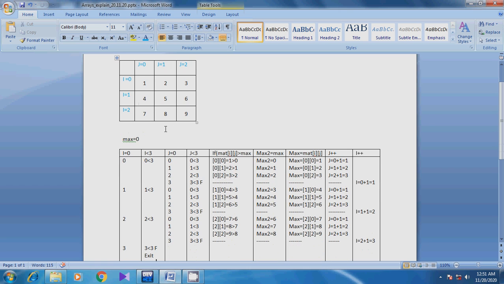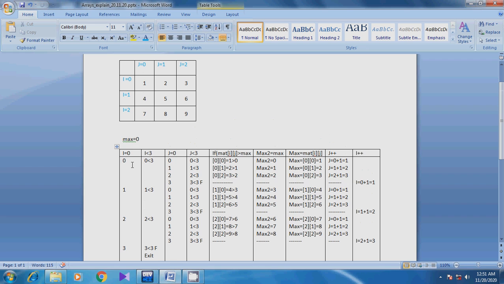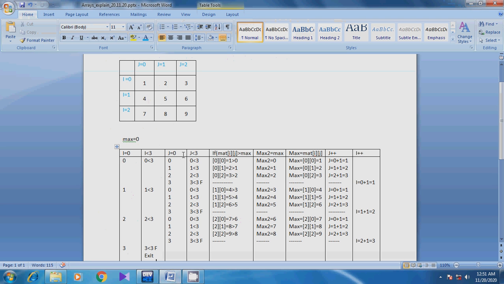So here if you see this, max is initially assigned 0. So now i equals 0, 0 is less than 3, true. Then j equals 0 and 0 is less than 3. So stepwise execution as per this formula: if matrix[i][j], because i is 0 and j is also 0, what is stored in array element 0 0? 1 is stored, right?